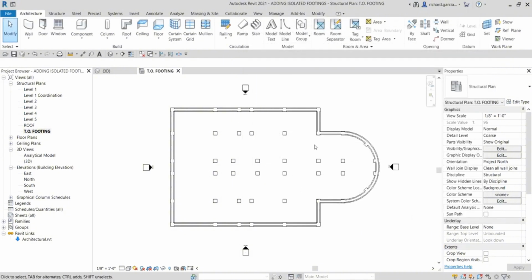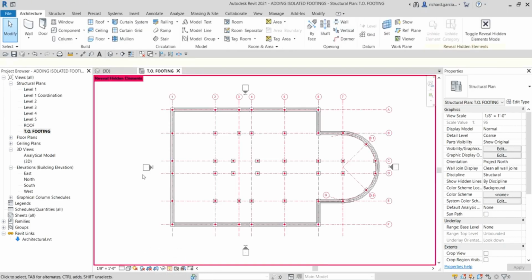All right. So aside from checking the grids here to turn it on, there's another way aside from using the visibility graphic overrides. I can go to my view control bar. Again, this area here is called view control bar. So I'm going to select this bulb here. It says reveal hidden elements. So I'm going to select reveal hidden elements, I just click that one, and quickly you will now be in the reveal hidden elements mode. As you can see, there's a reddish color box here, implying that you are in the reveal hidden elements window.